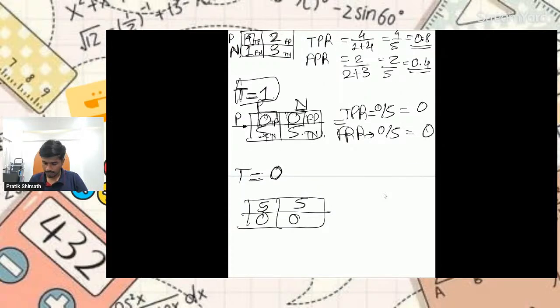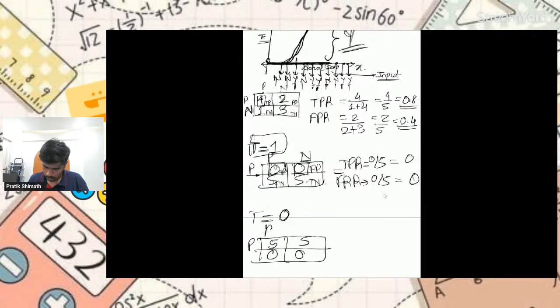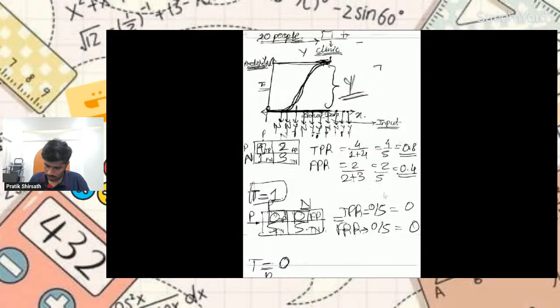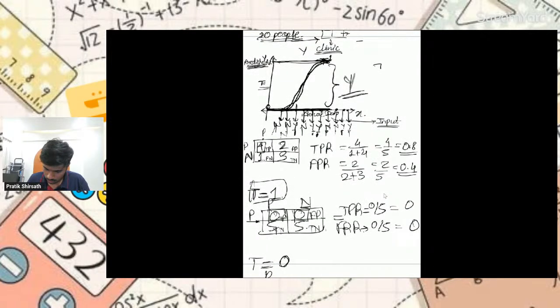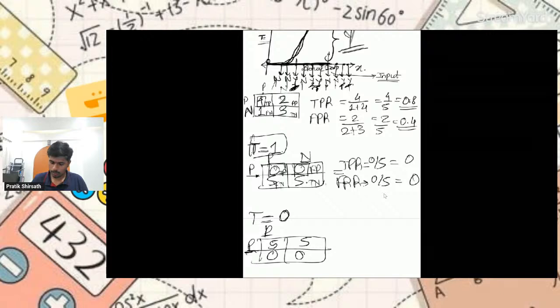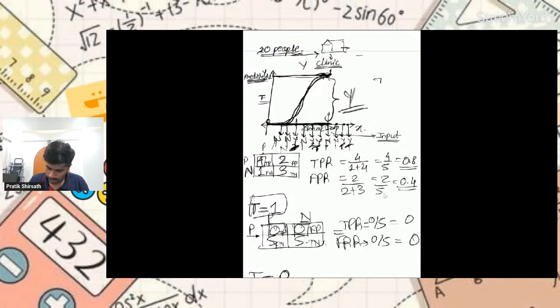Okay, just to explain, I will explain you. Positive means what? The actual positive and predicted as positive. Which were the actual positives? This is 1. Then 2. This is 3. This is 4 and this is 5. Now anything that is above this line is nothing but yes, that falls under the yes condition, so this is nothing but 5. Then predicted as positive but were actual negative. Which are the actual negatives? 1 2 3 4 5.